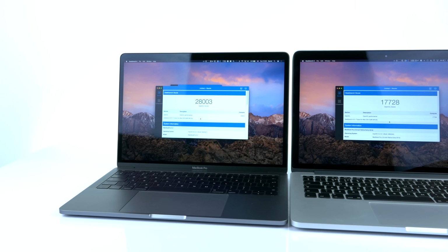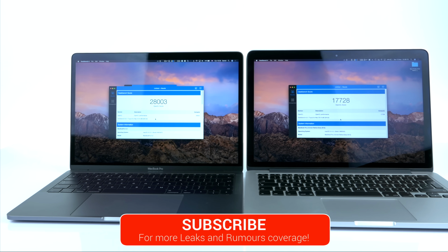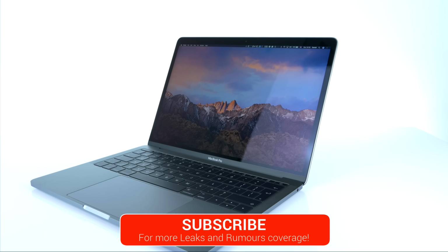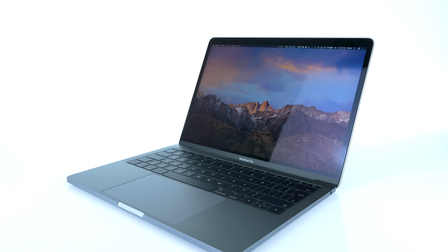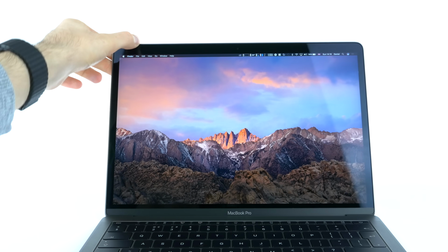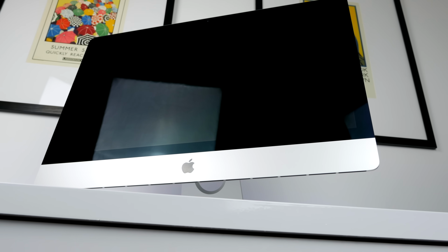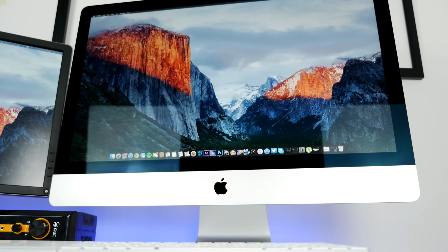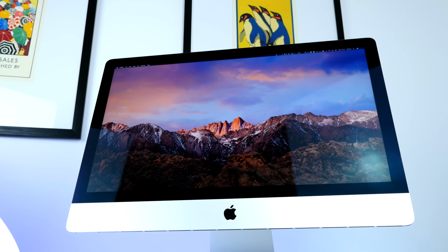Now if you take a look at the MacBooks, the 2016 redesign came with an even thinner display frame than the previous model. But the reason Apple didn't make the MacBooks truly bezel-less is because they're laptops. So you need a bit of bezel so that you can add that rubber seal on the corners, so that when the lid is closed, it actually protects the display. But the iMac is a desktop computer, which means that most of the time it would stay in one place. So essentially we could have a full bezel-less display. And of course we do need some room for the front-facing camera and the ambient light sensor.